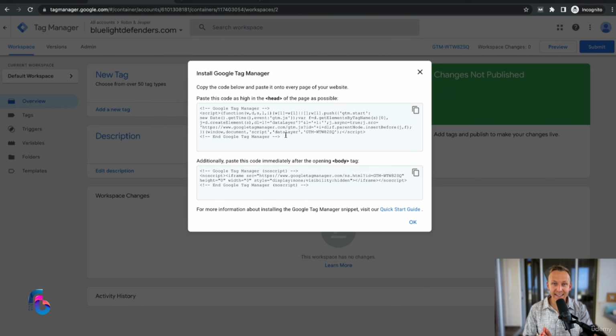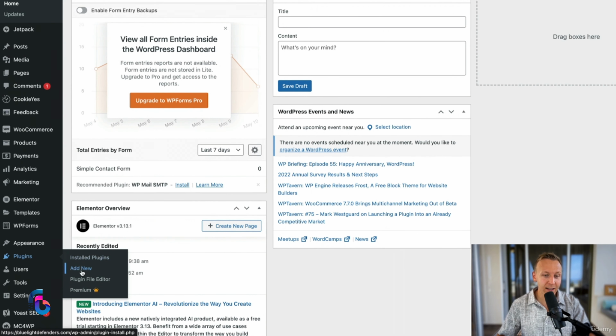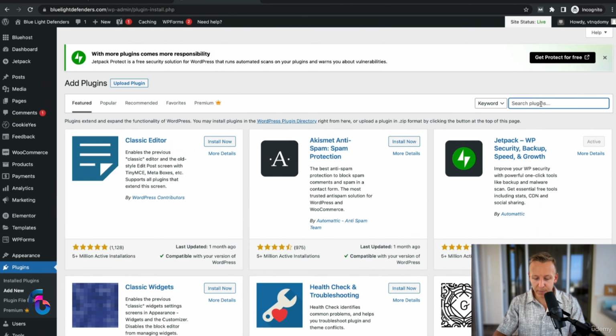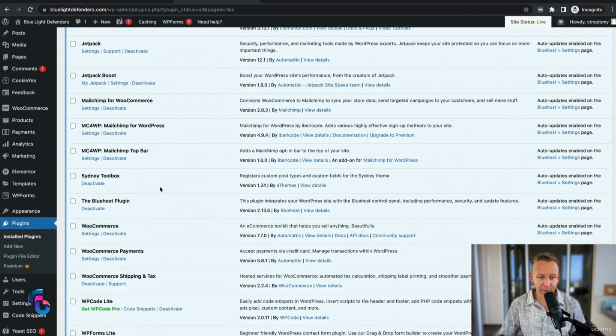Fantastic. So now we're getting the tag, the piece of code, the code snippets, as they're called, that we want to install on our website. So let's head over to the back end of our website. And remember, if this is moving too fast, please feel free to hit the pause button and just follow my every step on screen. It's very important that you get all these steps right. Then we're going to go down to plugins and click on Add New. Then we're going to search for WP Code. And there it is, WP Code, insert headers and footers. Install now. Activate. Then I'm just going to scroll down and find it.